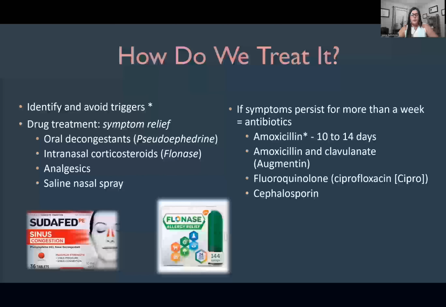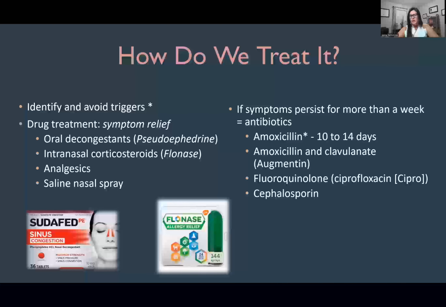How do we treat it? Well, again, it's usually a complication of something, especially or mainly these allergic reactions. So therefore, identifying and avoiding triggers is important. We do have the drug treatment to basically treat the symptoms. Because if it's viral, we cannot give antibiotics. Now, if it complicates because it's lasting more than a week, then antibiotics could be appropriate.